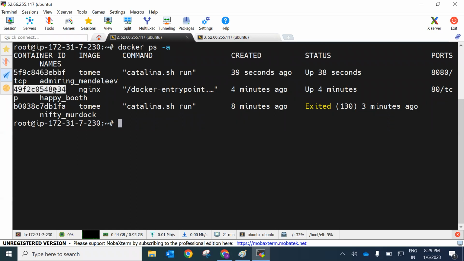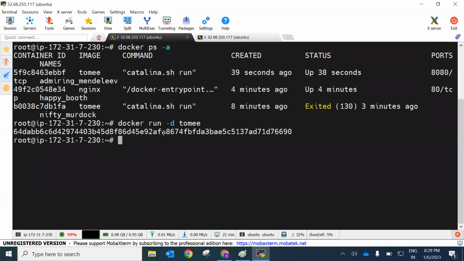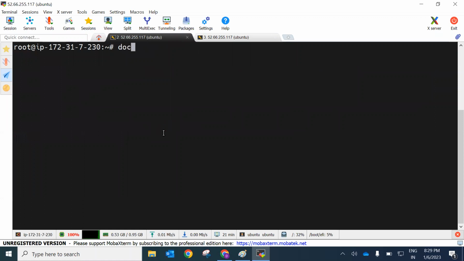This one is exited. This is our earlier container, and these are the containers which are running. This is also a Tomcat container, and this is also a Tomcat container. I want to run another Tomcat container as well, and they will be unique with their IDs.